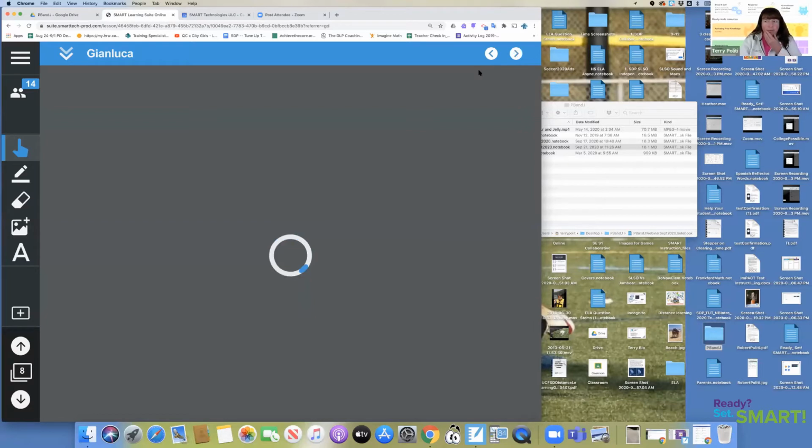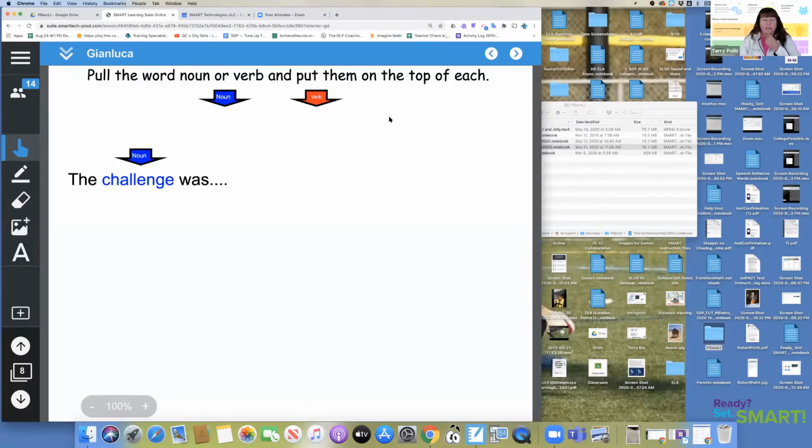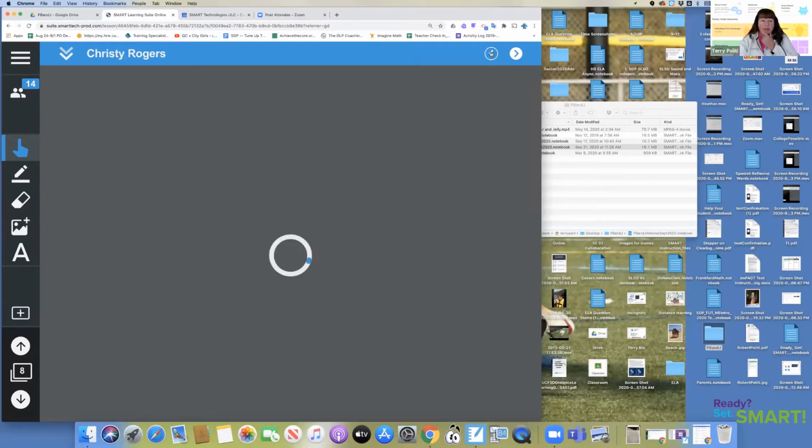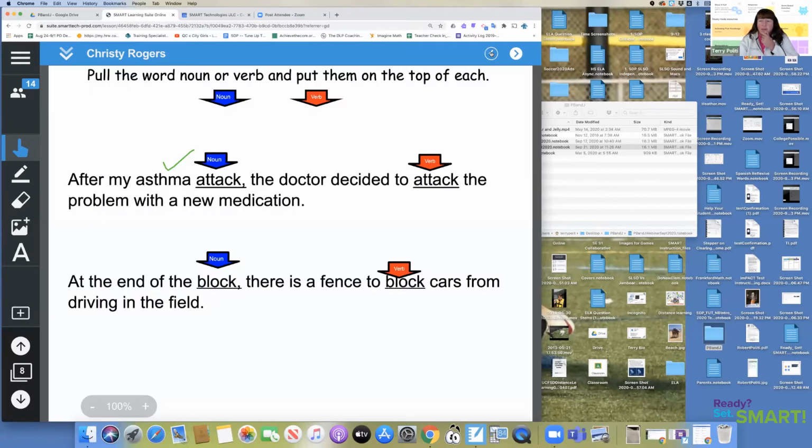All right, I'm not going to make it through everybody's because I see we're also looking at the time. And you'll also notice if you got to page 9 and 10 that I made it a little bit more challenging there, where I started the sentence and then you had to add a little bit more and then you put verbs or nouns. So you get the idea.